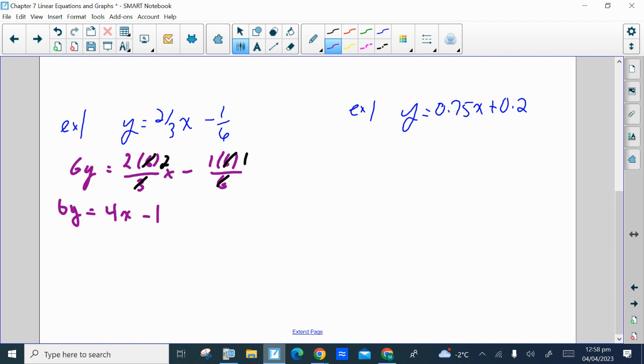But we're still not done because general form has everything on one side and 0 on the other, and the x term must be positive, which it is right now. So I'm going to move the 6y over by subtracting it from both sides. That'll give us 0 on the left. The 4x is our first term, the y term is next, which is minus 6y, and then we have the minus 1, which is the same thing as 4x minus 6y minus 1 equals 0.